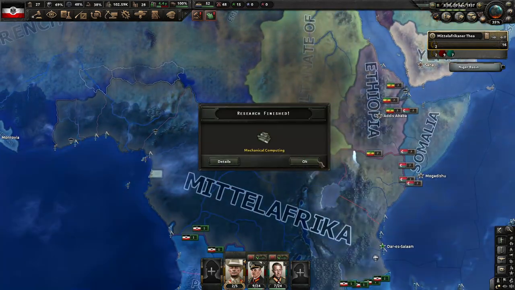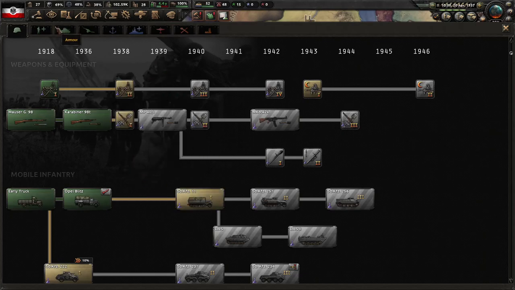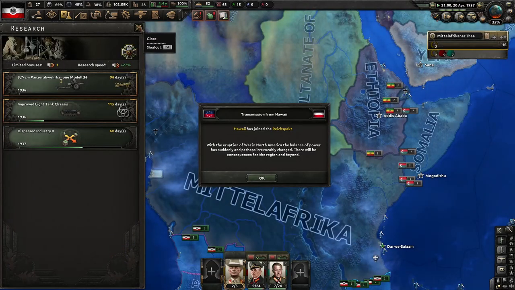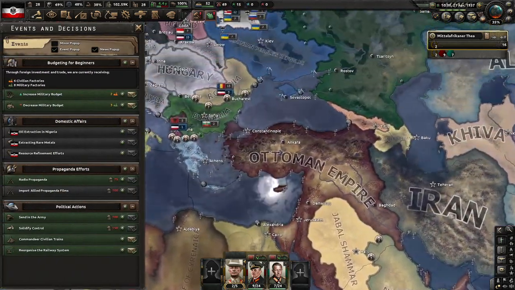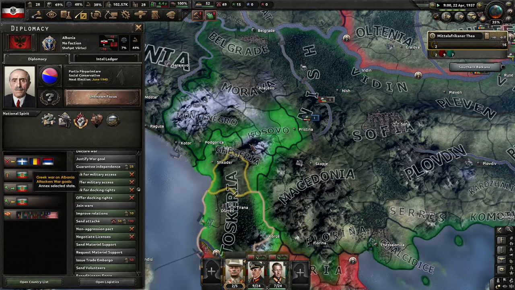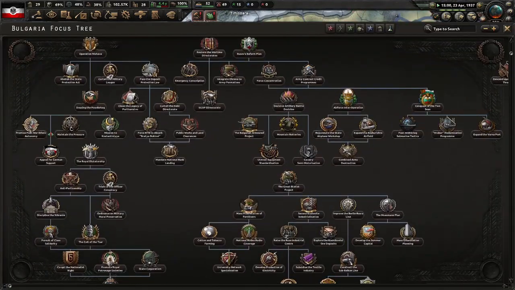Turkestan, mechanical computing, anti-tank. Hawaii joins the Reichspact, Serbia capitulates. Oh wow, really? I like how I said it and then I was shocked. Oh, Albania's in the war. Albania being in the war on the side of Bulgaria is always a big boon for Bulgaria.